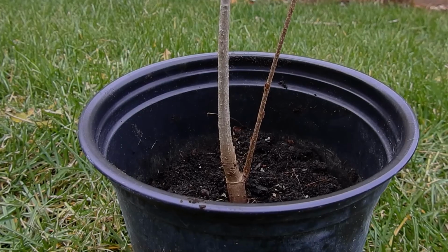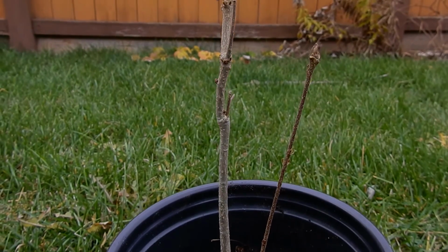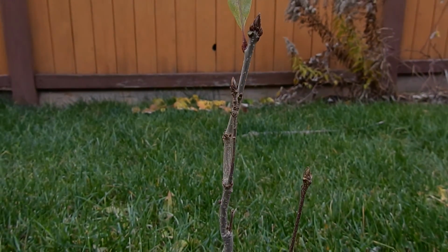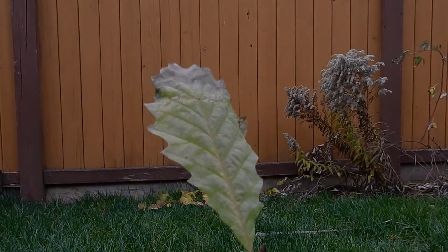We chose to plant this red oak, which we grew from seed. This tree is about 4 years old, and because it's autumn, it's hanging on to just one last leaf. We'll probably prune off that side shoot in a few years, but for now, we want to get the tree in the ground.